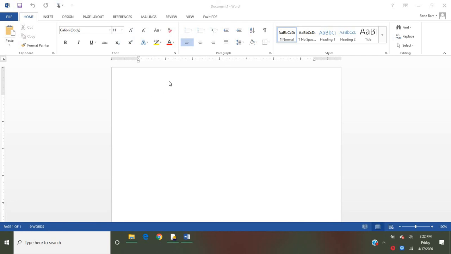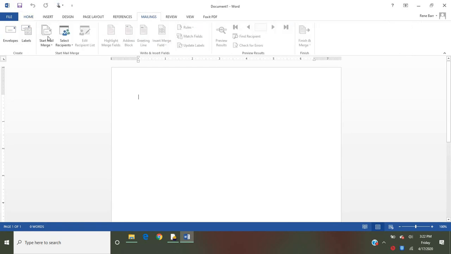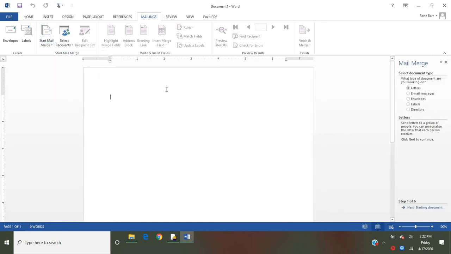But like I said, the next portion that we have to cover is going to be a mail merge in Word, which covers basically all of the introductory points of Word plus a little bit of new stuff. So the first thing you're going to do is open up a blank Word document that looks like this. Go to Mailings. And once you go to Mailings, there should be an option that says Start Mail Merge. Go to Step by Step Wizard.